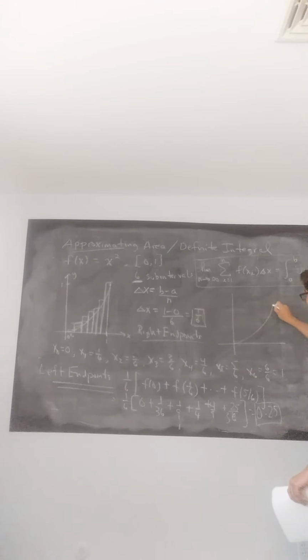There's your curve of x squared. So the left endpoints, this is pretty much collapsed here. The left endpoints generally look like this. 1, 2, 3, 4, 5, and 6. You see how there's space in between under the curve? That's because this is an underestimate. Okay, this is an underestimate. And you can see at the end here why we don't choose that one. We choose that point over here at 5/6, because over at 1, that's a right-hand endpoint, we don't want it.